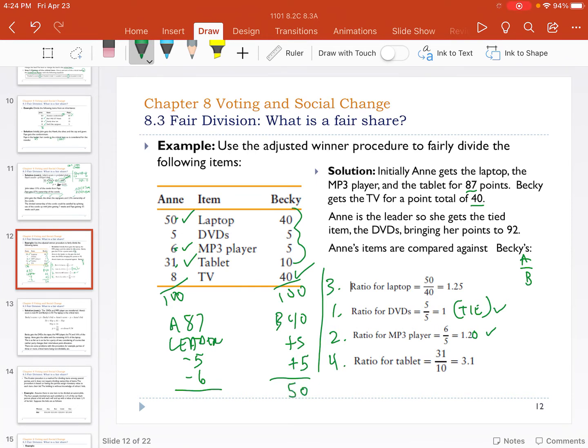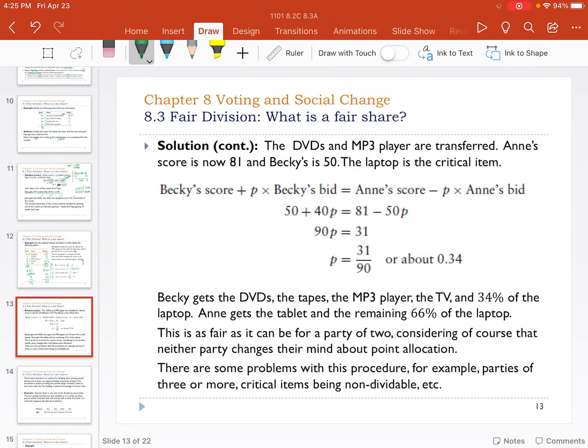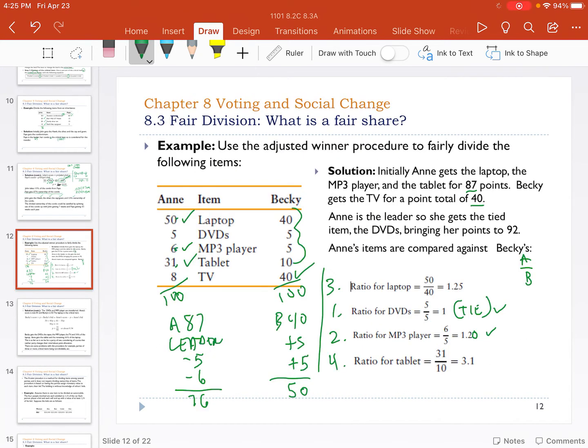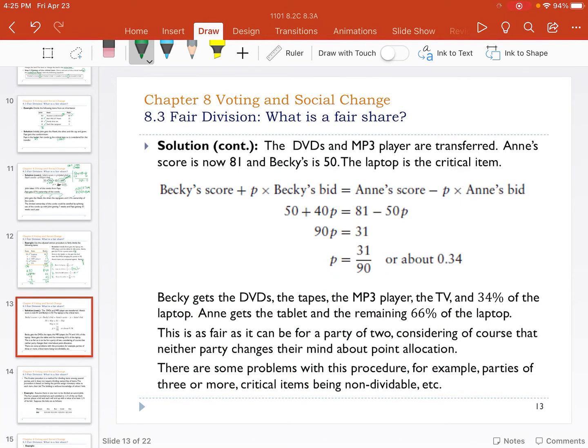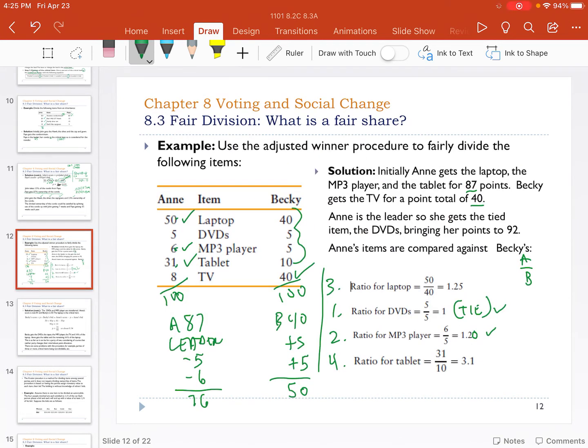Very strange. Let's see where we are so far after 2 rounds of this equilibrium thing. Now Becky's at 50. You might think that's enough, but no, these numbers typically go higher than 50. So 87 minus 11 is 76. So right now, Ann has 76, Becky has 50. And that's what, okay, Ann's now 81. Is that correct? That doesn't look right. Let me just double check this. That's not what I remember seeing.